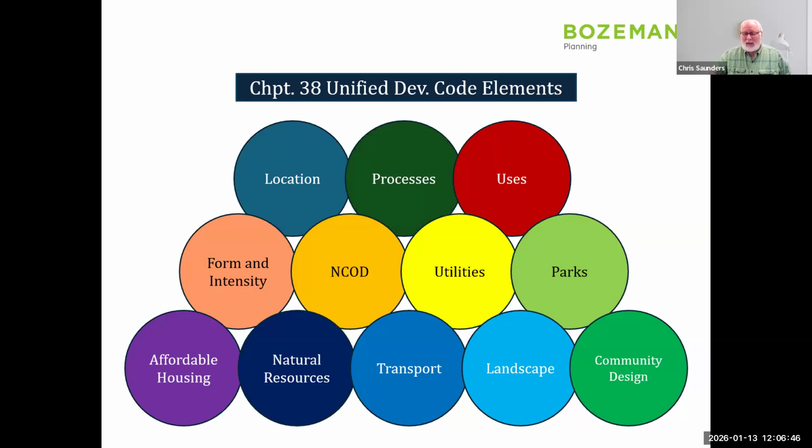Locations, the districts, utilities and parks, natural resources, all kinds of different things. And these are distributed throughout different pieces of the code. In order to help folks find things, we're going to go through each of the articles and touch on what subjects are contained, and help you to be able to figure out where in the code, if you have an interest, you might want to go look for the regulations relevant to that area of interest.